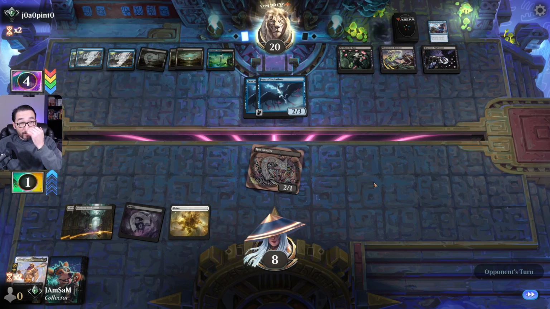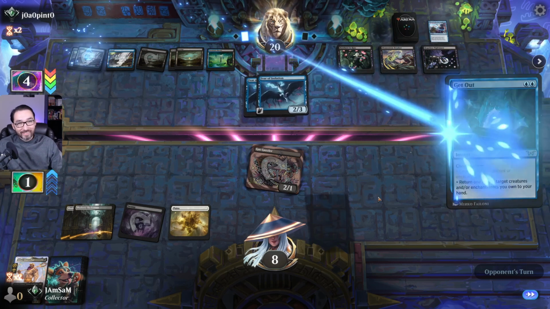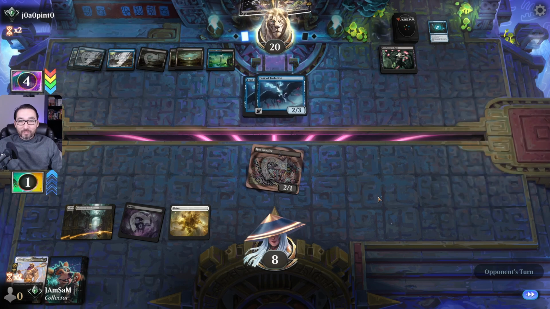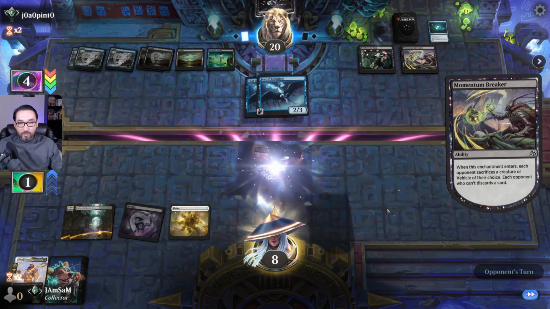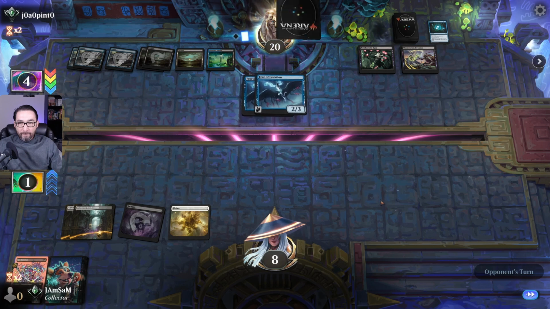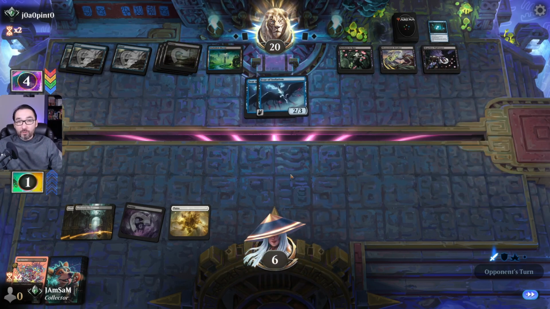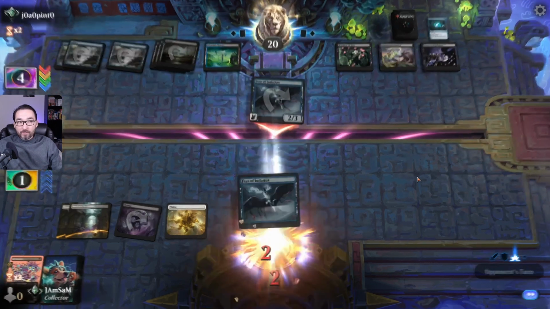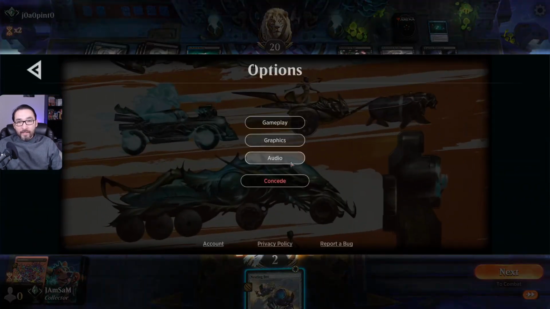What is opponent's last card? Another bounce spell. Okay. So we're gonna go down to 2. So we have to draw Raise the Past on the next turn, or we have no chance. And even if we did draw Raise the Past, I don't think... Yep. Yeah, I punted that one.